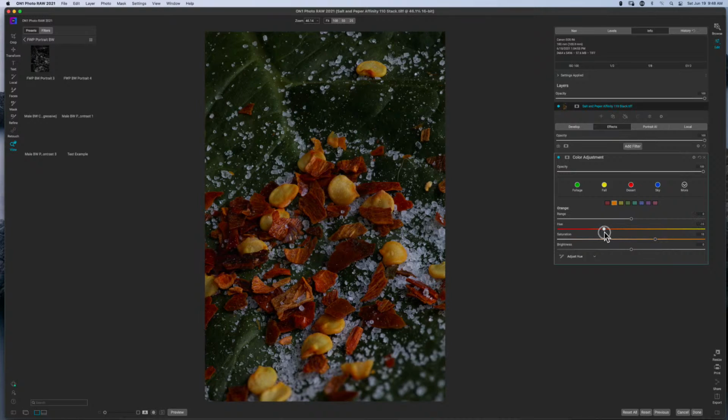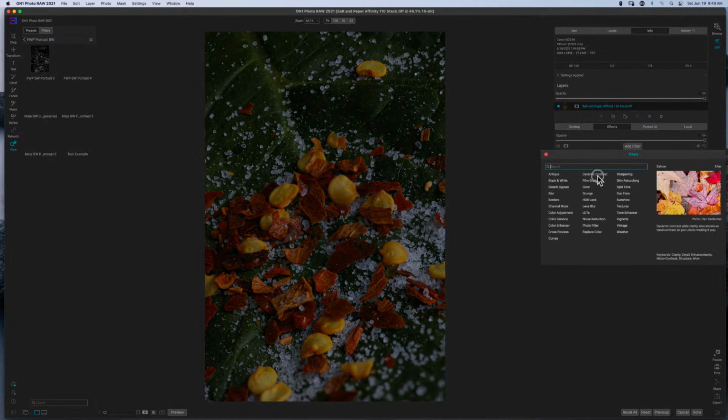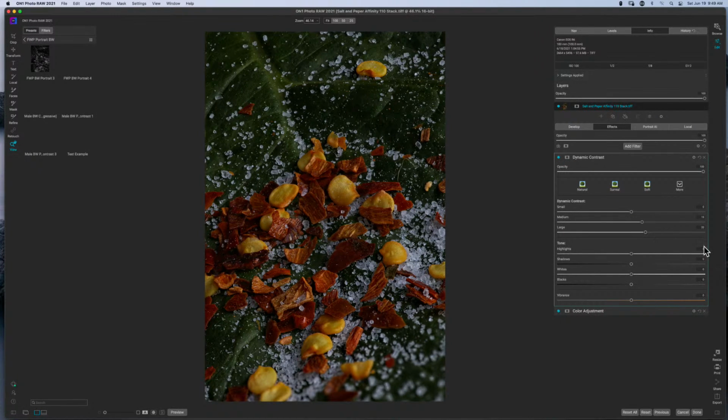Probably pull these more into the orange tonal range, brighten them up just a tad, maybe not too bright, just a little bit. Then come to the yellows, get some more pop in there. Make those a little contrasty. And then I'll probably just throw in some dynamic contrast, because why not? And that's way too much, crunches up the image. Let's try a preset of soft, and maybe even back it down a little bit.